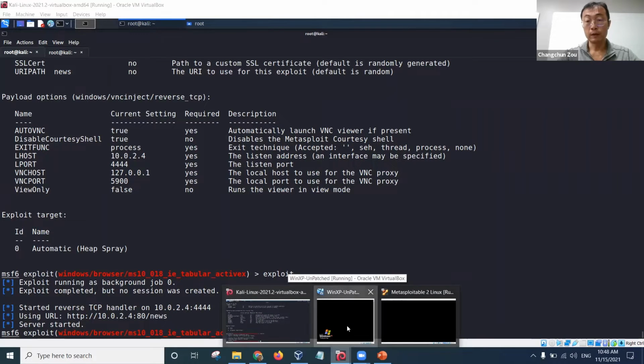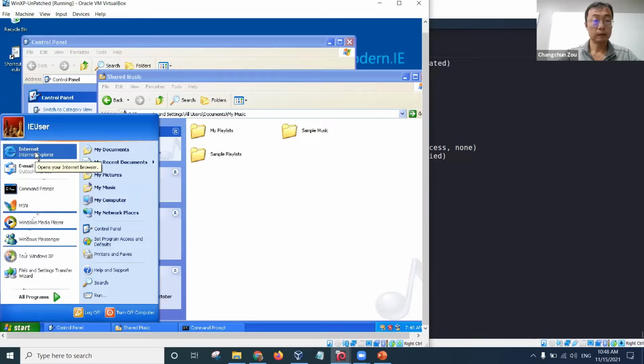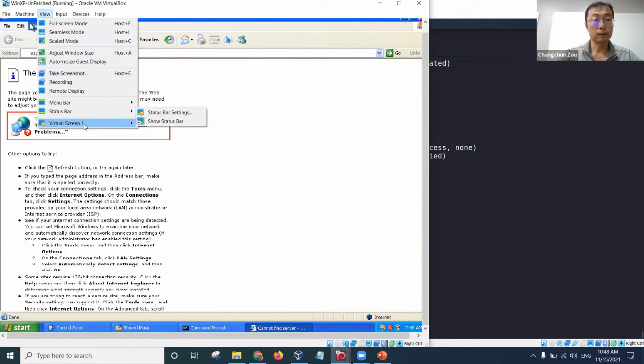You can just directly use HTTP, the IP address, and news for that. So if you open IE and go to HTTP 10.0.2.4, well, my display is not that clear.